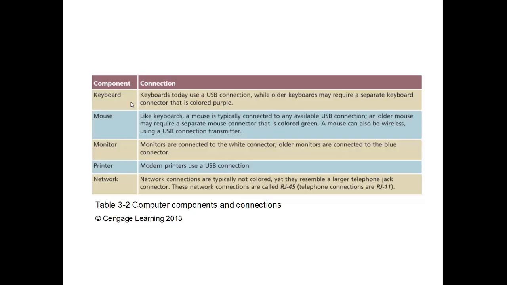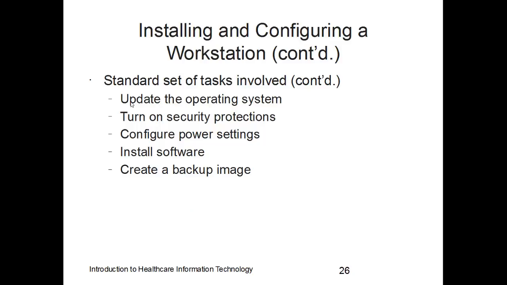Modern printers will use a USB connection. The network connection, these are typically not colored in any way, but they resemble a phone jack, but a little bit larger. Some additional tasks in setting up the workstation: updating the operating system, turning on the security protections, configuring the power settings, installing the software, and creating a backup image.